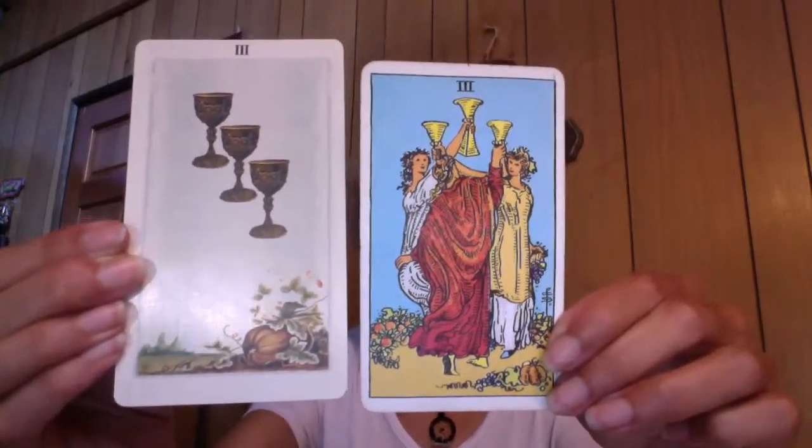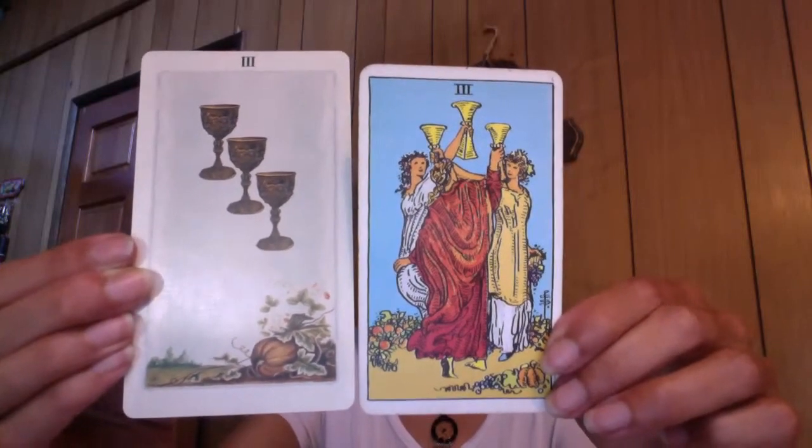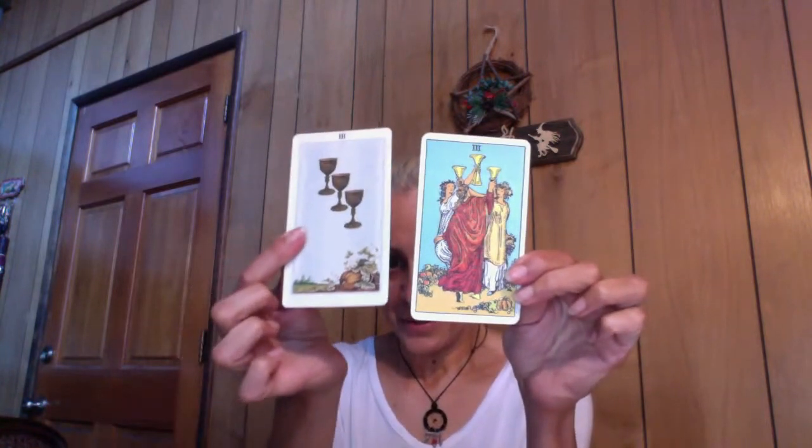Again, we see harmony, friendship, celebration. Mercury in Cancer is quite the opposite of what we see in these cards here. Mercury involves the thought process, communication, while Cancer is related to the emotions, feelings, how we react to things. So with Mercury in Cancer, the Three of Cups indicates friendship, harmony, wanting to do things with other people.